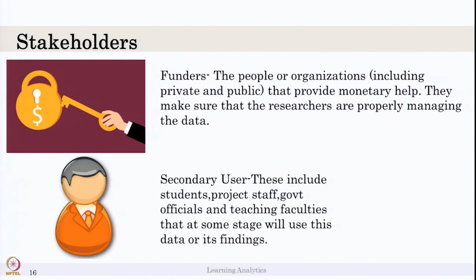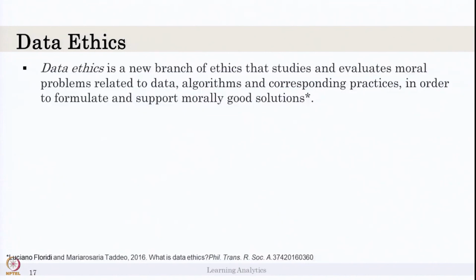Secondary users are the ones who are actually reading the research paper you published, or the staff in the institute, or the government officials you are reporting the data to. They do not have access to all the data you collected, and they do not even know what kind of data you collected, but they know what kind of analysis you did at an abstract level, what data you collected and what the inferences are. That is enough for them. So, you should be careful about what data is given to secondary users. Especially, please do not give any user related information to secondary users, compared to all other stakeholders.